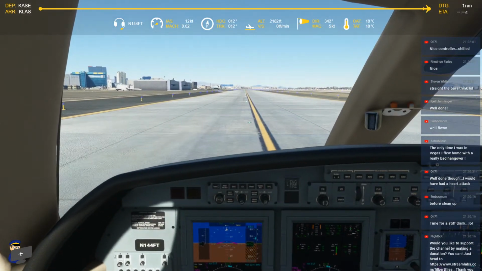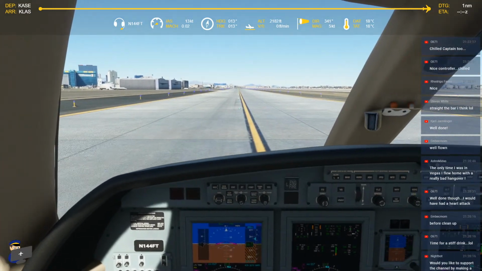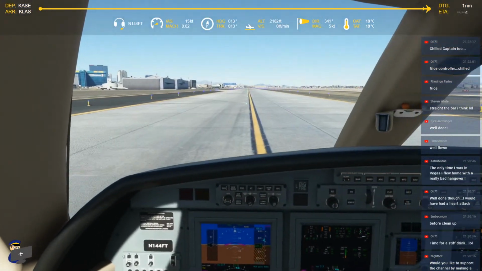Air Shuttle 6322, wind 210 at 4, runway 25, cleared for takeoff. Cleared for takeoff, runway 25, Air Shuttle 6322. Outwardly chilled, Captain Jason.